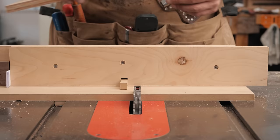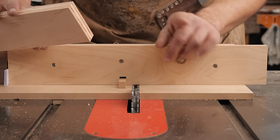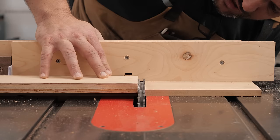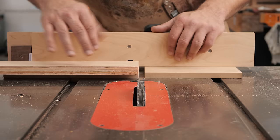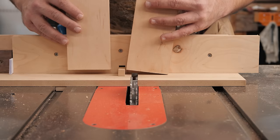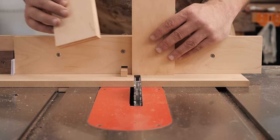Now let's give it a test. When cutting box joints — and I have a great video called Center Keyed Box Joints in the Joint of the Week playlist that goes into more detail — you want to set the blade to just a hair over the height of your board. You make a cut up against your key, then slide it over your key, make another cut, and keep going till your board's done. Then you take your other board, put your first board over the key, butt this up against it, and cut in that location, and so on.